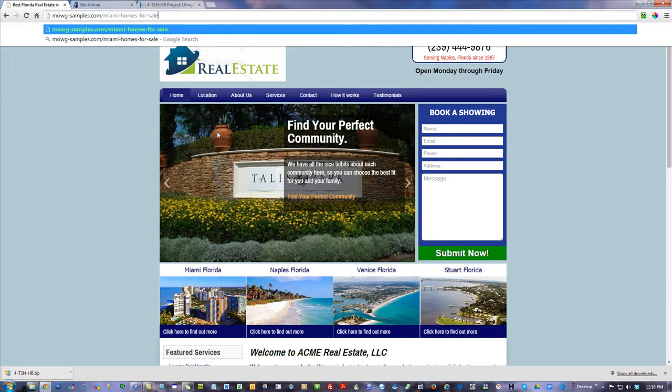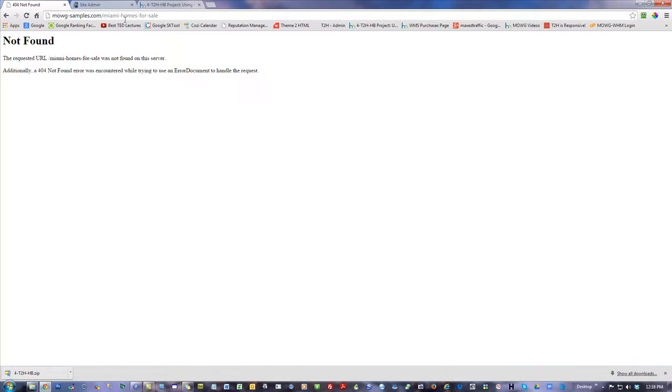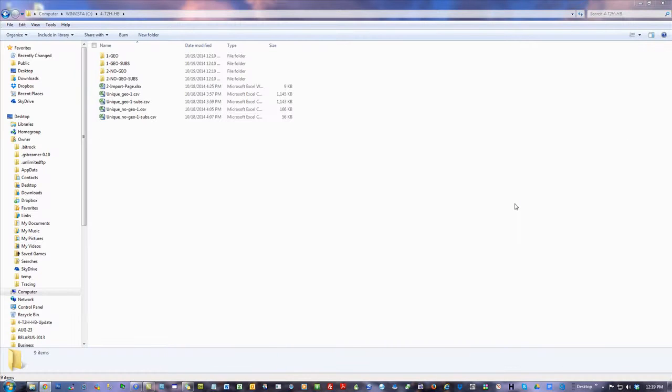homes-4-sell. First thing I'm going to do is make sure I don't have that. Okay, I don't have that. That's great. That means I can use this and create pages into it without worrying about overwriting anything. I will not overwrite anything if I create pages into that project folder. So that's going to be my routine. That's what I'm going to do. All right, how do I do it?